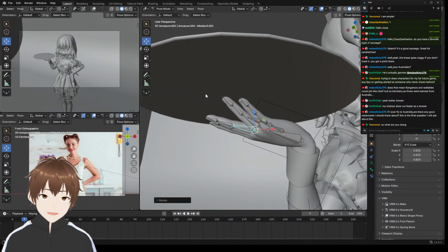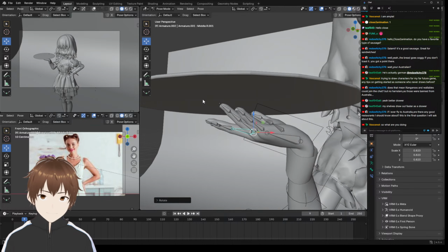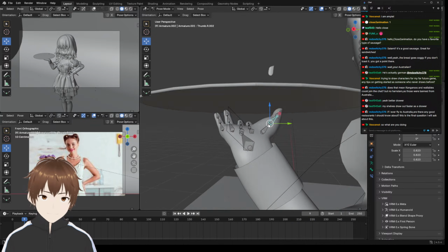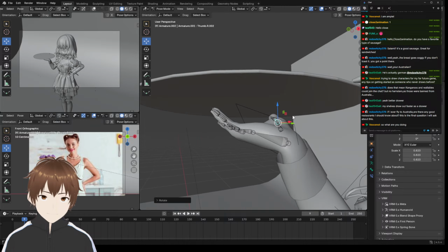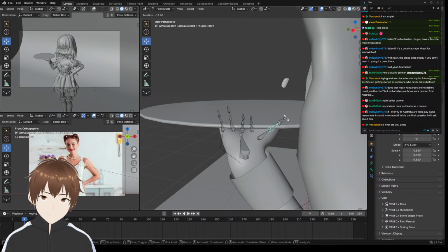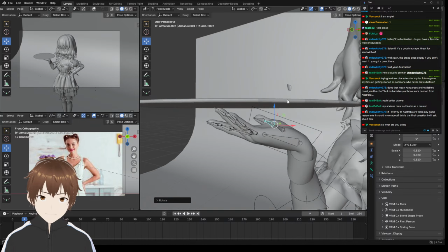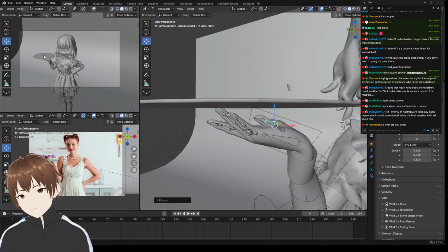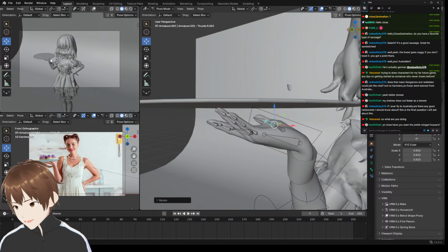Is that right? Or am I doing that the wrong way? I'm not sure what I'm doing, honestly. I need better reference. You can't even see her hand from this perspective, can you? Guess I could just ignore this.